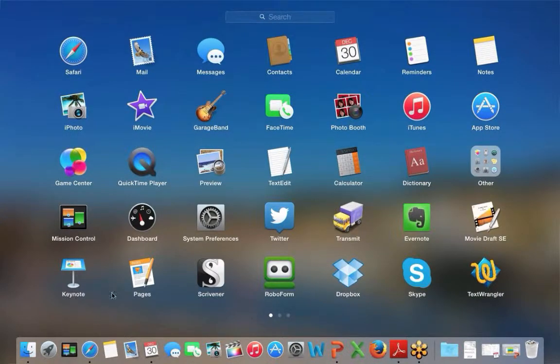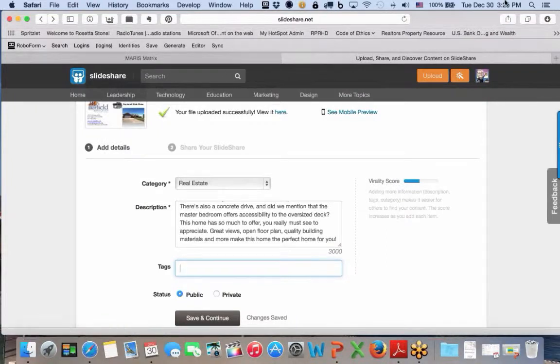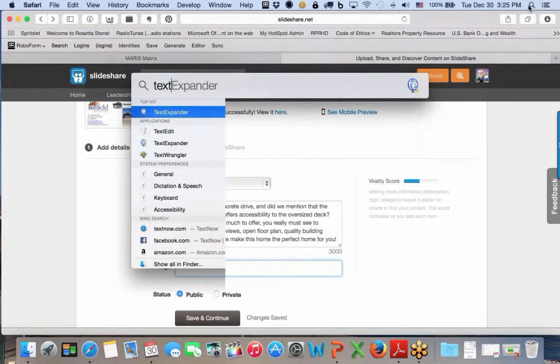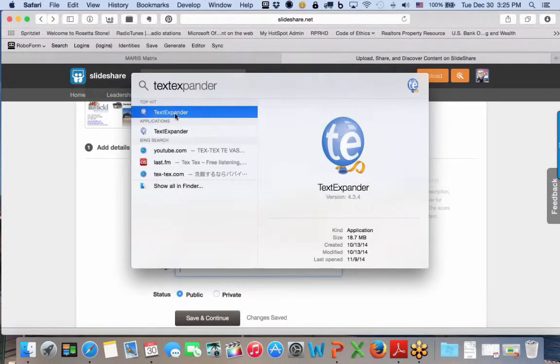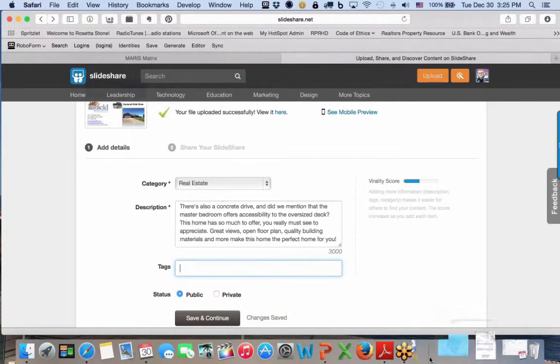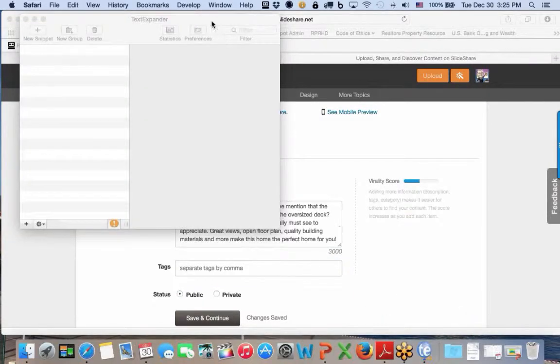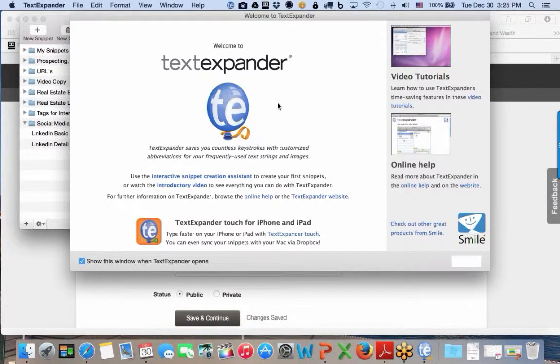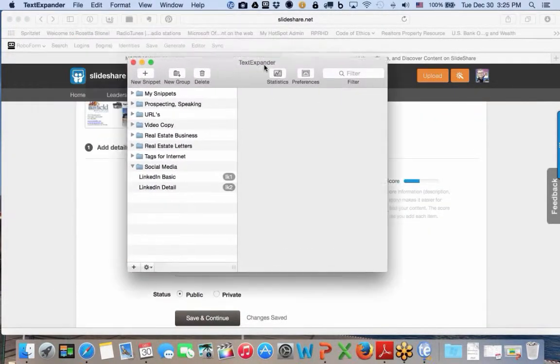It's called Text Expander. There it is right there. I had turned it off the other day, so we'll turn it back on. I love Text Expander. It's one of my favorite shortcuts. It's not a very expensive software program.